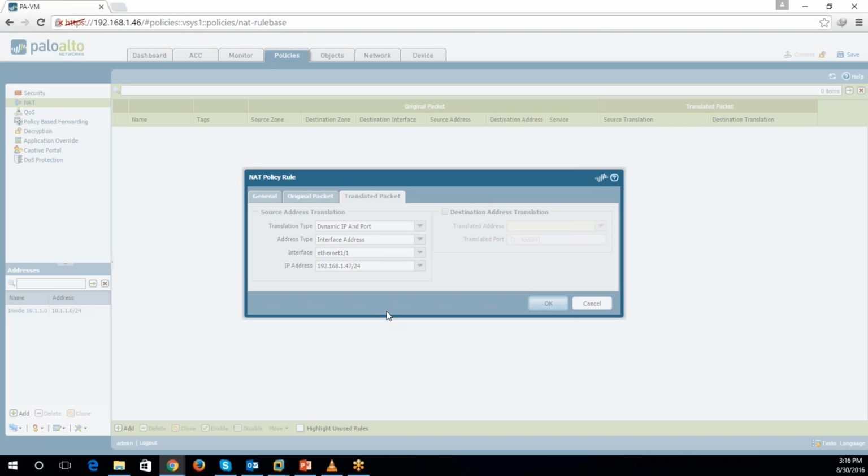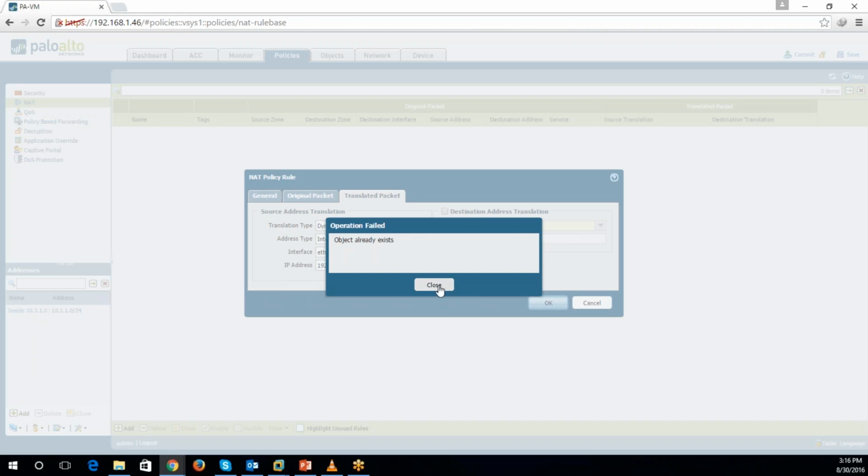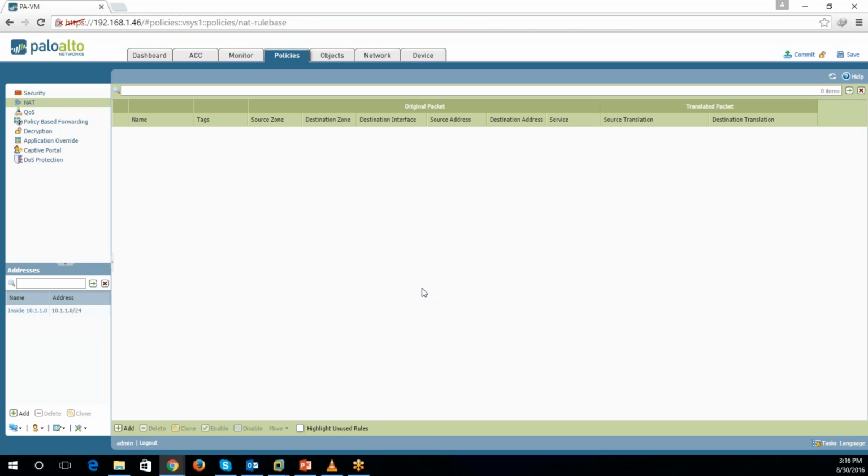So Anish, can you give an example where we use translated address instead of interface address? Okay, so we use interface address now. We already assigned one IP address to our interface 1/1, right? Yeah. So over there we already have one IP address associated, so that's why we use the interface address. Suppose you have more than one free public IP address available in your network, then you can use a public IP address to translate that particular packet to that particular public IP address.